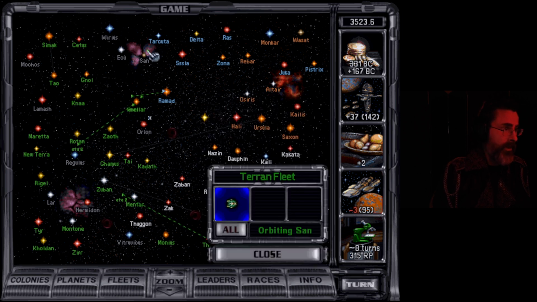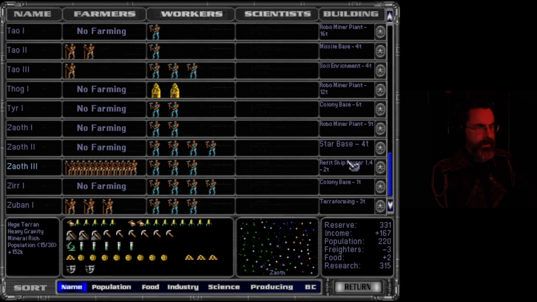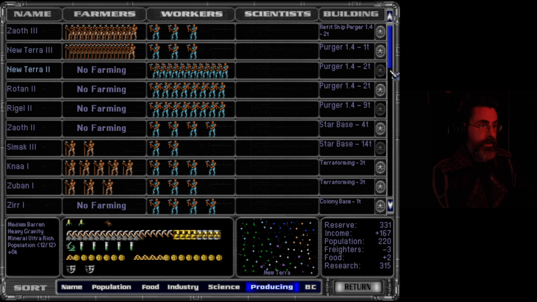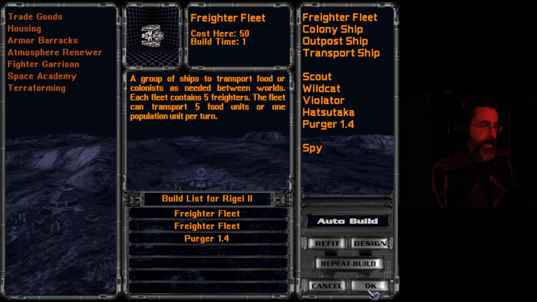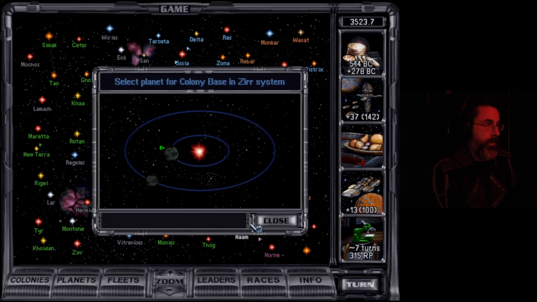But I think the scout ship is going to be on its way out, and we'll send our little scout ship onto this undiscovered star system. We're having a little bit of freighter fleet issues because we have, obviously, people in transport right now. I would send more, but let's see if we can maybe go to production and grab ourselves a couple freighter fleets. Let's jump to the Purger. 2 more freighter fleets. We'll swap that like that. Hit OK. That should take care of that in short order. And we'll hit turn.